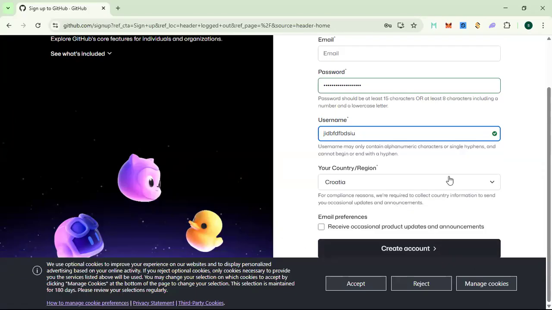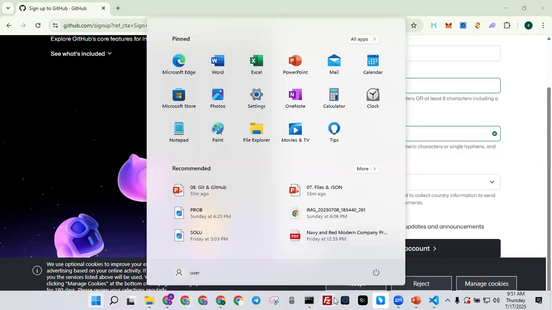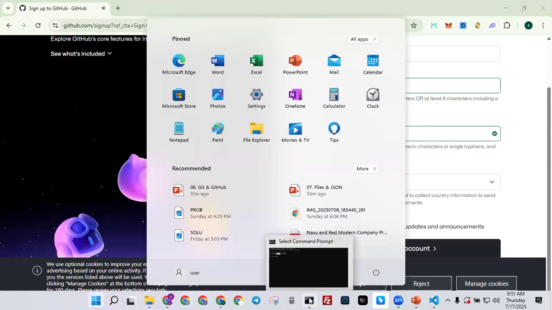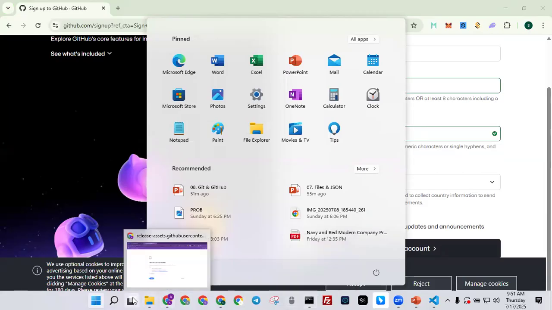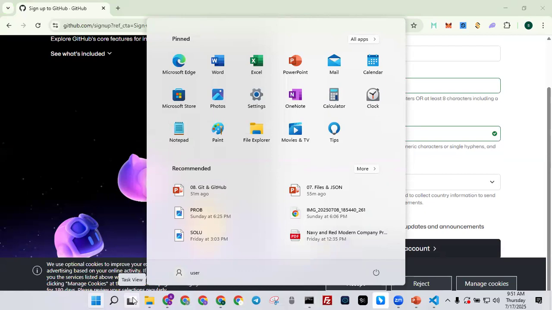So it's pretty straightforward. Once you have an account there, you're good to go. With that, you can start saving your files on GitHub. That way, even if something goes wrong with your device, your files are still available on GitHub.